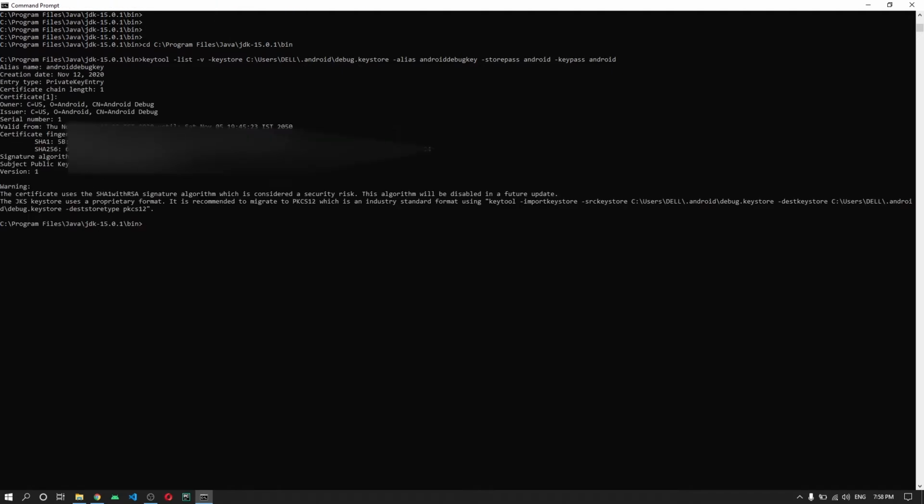I am specifically hiding this SHA key because it is said that you should not share your SHA1 or SHA256 key with anyone. So make sure to note it down, as it will be useful whenever you are trying to implement Firebase inside your application. You won't need to regenerate the key again and again. The key will remain the same, but the process is a bit of a hassle. So you can copy it and make sure to not share it with anyone else.